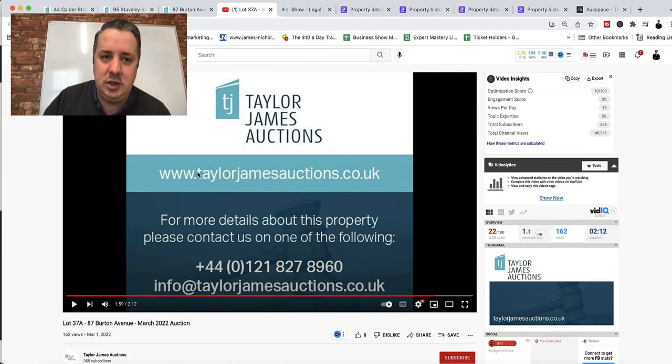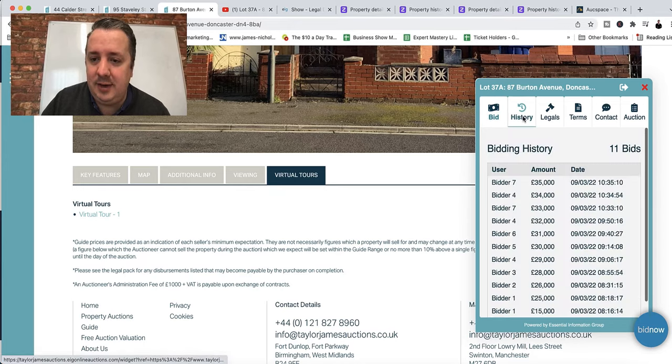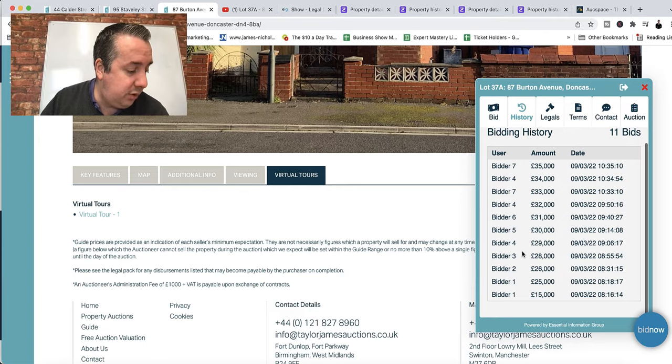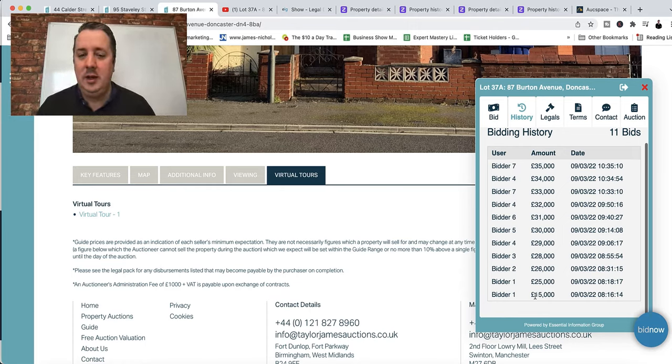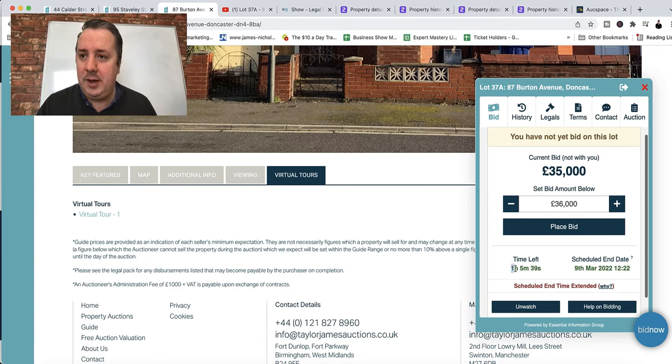You've got to do your due diligence and view these properties. This property is currently at £35,000. Let's see the bid history — a number of bids in here. I think those first ones were probably the auction house bidding up. It's actually legal, believe it or not, for an auction company to put in fake bids — they do it in live rooms and online just to get activity going. Because if you were already winning at £15,000, why would you bid £25,000? So I don't trust those early bids. We've got one hour, five minutes left on this one.